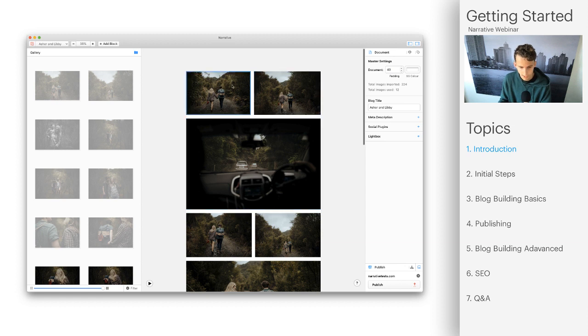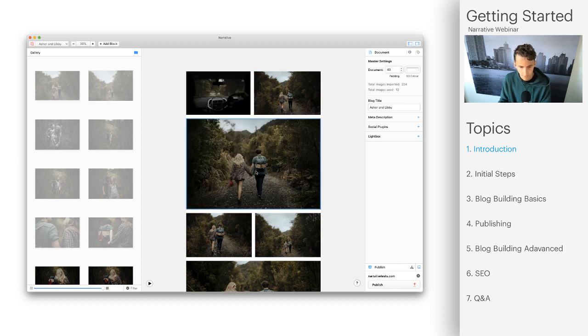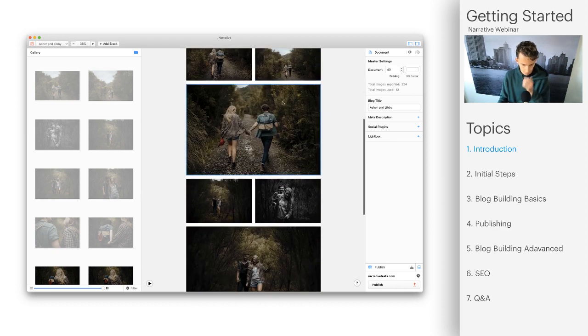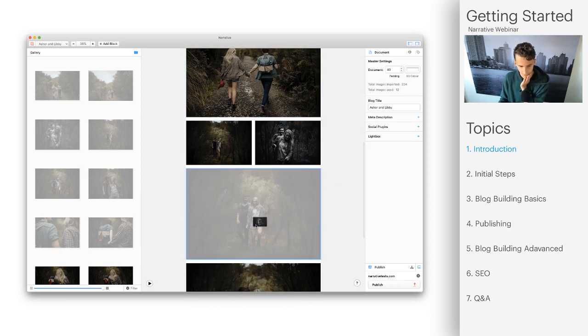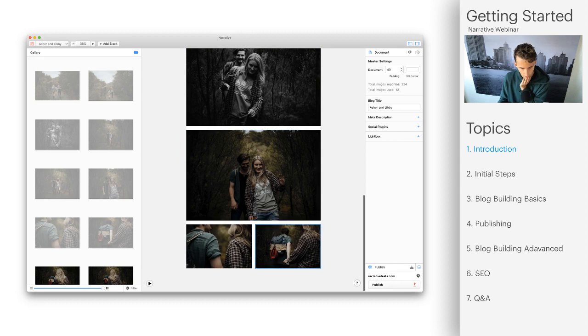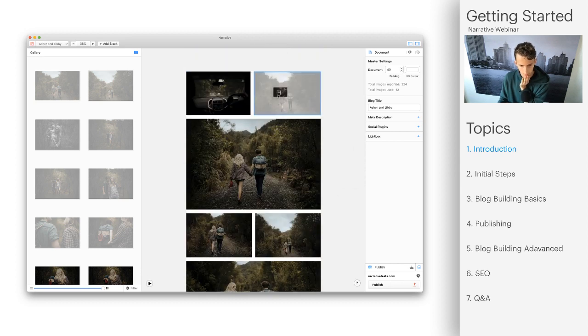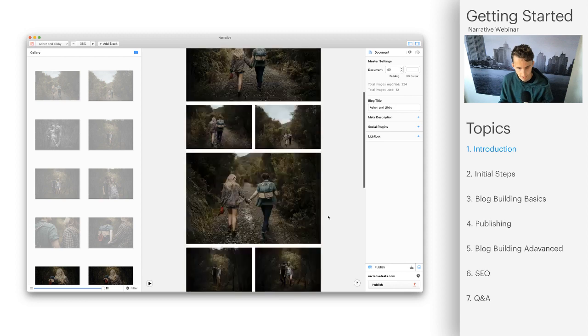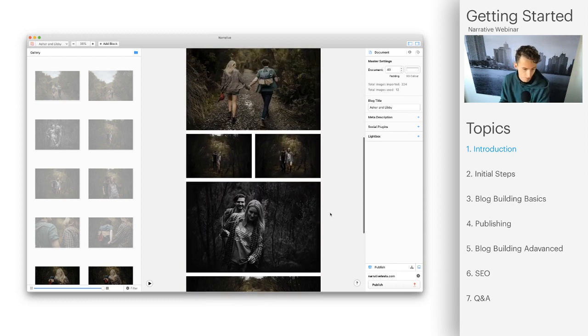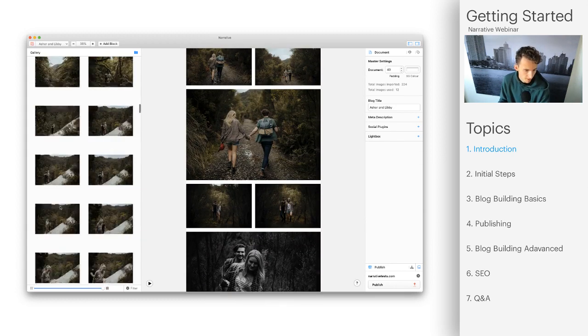You can also drag images in the layout and swap them over. So say I have this one here, I'm going to drag that over there. And maybe I want this one to be the black and white one. Maybe I go, actually I kind of want that image up there. And so now we've made a pretty small blog, but we're halfway there.